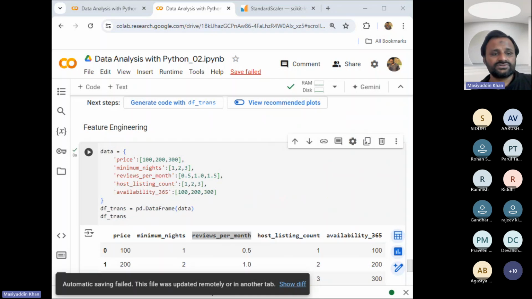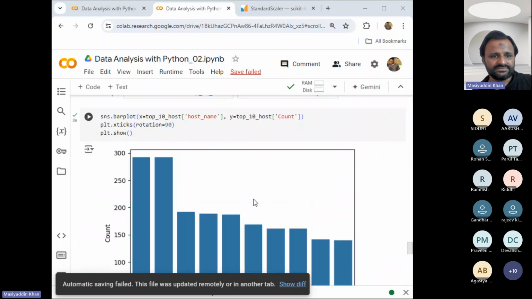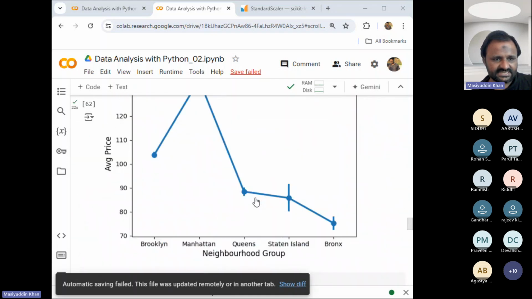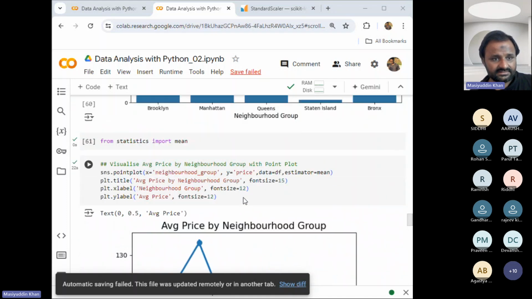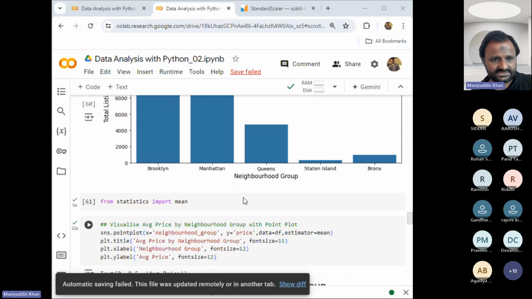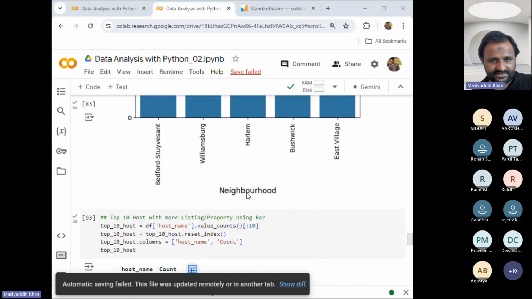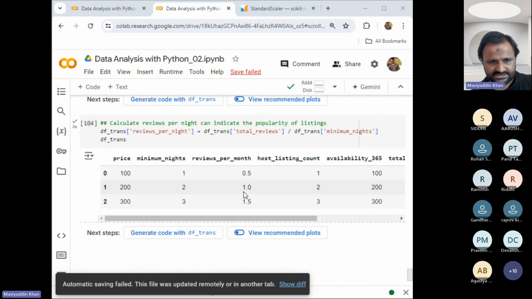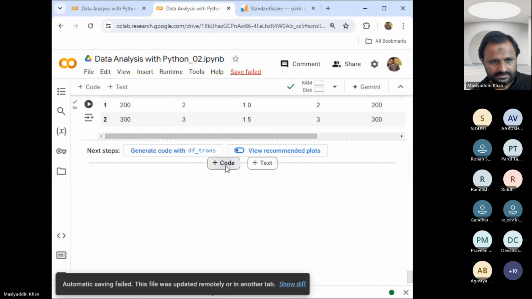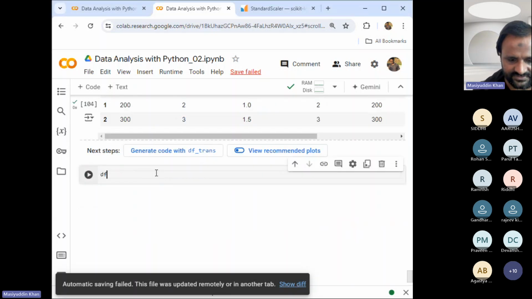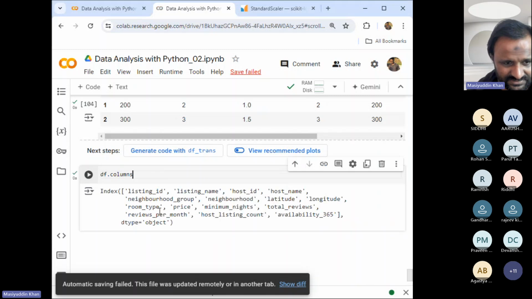Just like we have the name columns in our main data sets, I can try it here. I can take df dot columns directly. I think listing name is there. Yeah, the listing name is there.